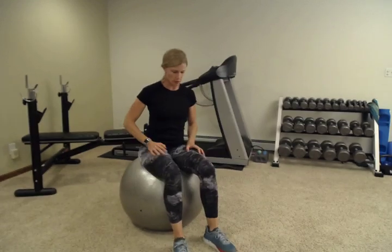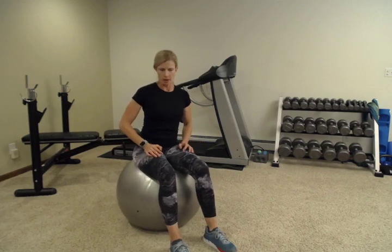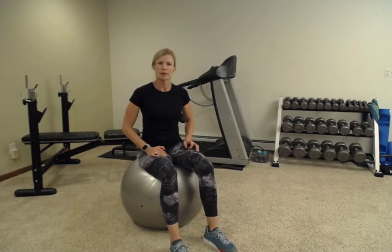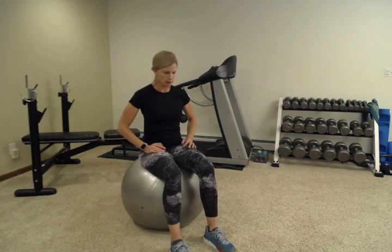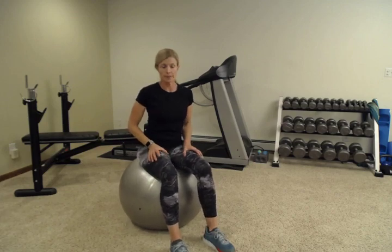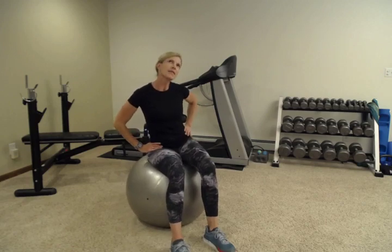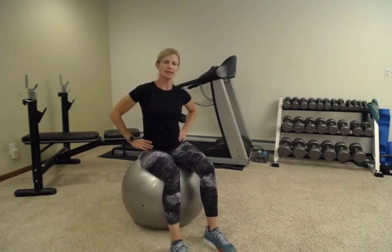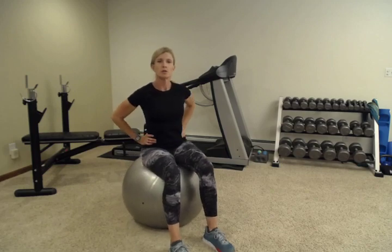We're going to start with a little hip circles on the ball. You can start by going side to side. If you don't have a ball, you could try this sitting on a couple pillows on your sofa, but a ball works best. If you find a spot that feels tight, just lean into it. Also, walking is really good for back pain — going for a walk can really help loosen that up and make it feel better.